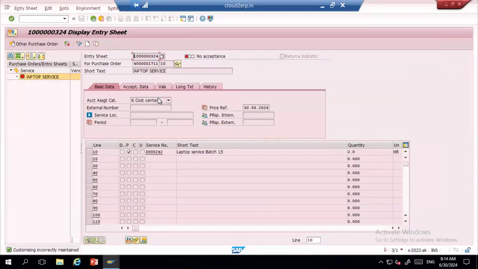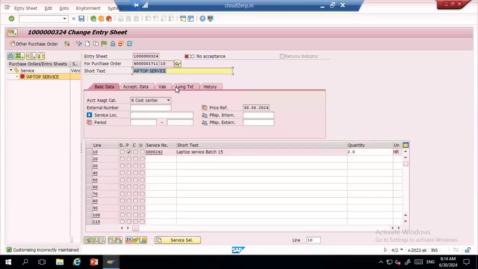I need to go and check. The buyer or the service people will come to the warehouse, check the laptop if it is serviced or not. He will check everything and he will go to edit mode. If everything is okay, then he will release. If anything is not okay, he will block. For example, let us take that it is accepted.